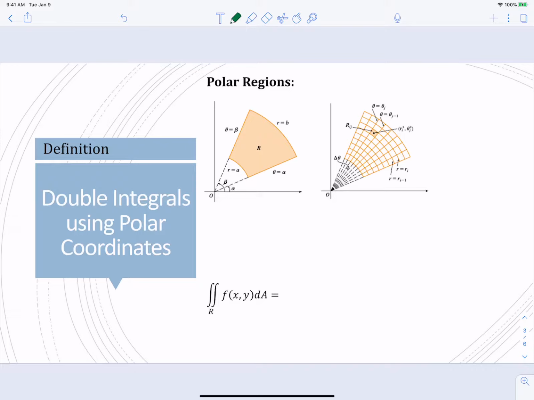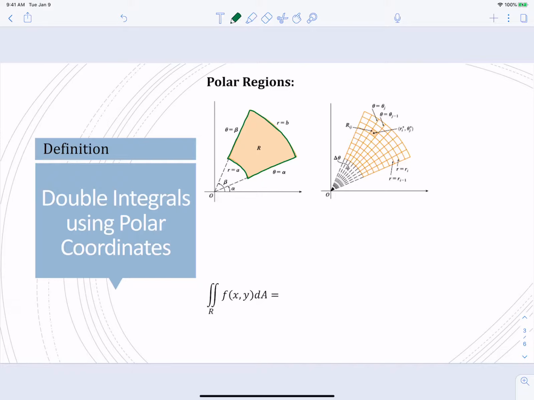So the idea is here's our region that's sitting in the xy plane, and we're going to integrate some surface restricted to this region right here. So we're going to find the volume above that, which looks like part of a donut. And the regions can be different. We'll look at some different ones that we can have. So that's the bottom of our volume, and then the top is the surface, so it's the volume in between that region and our surface.